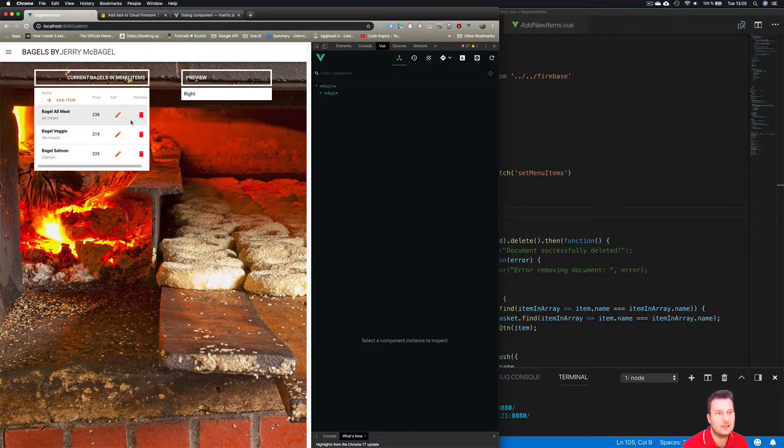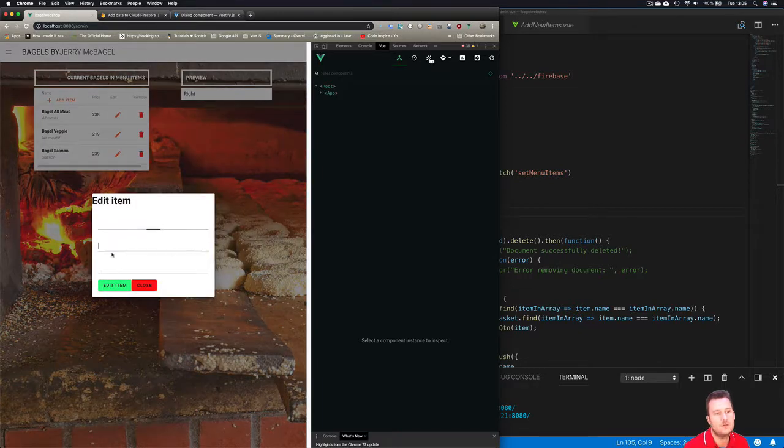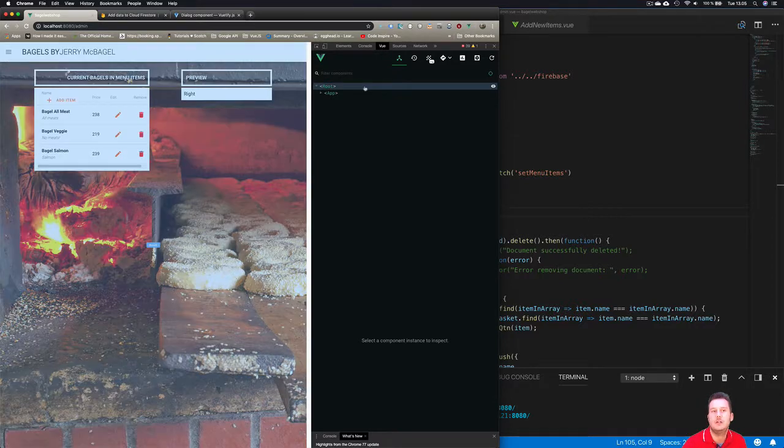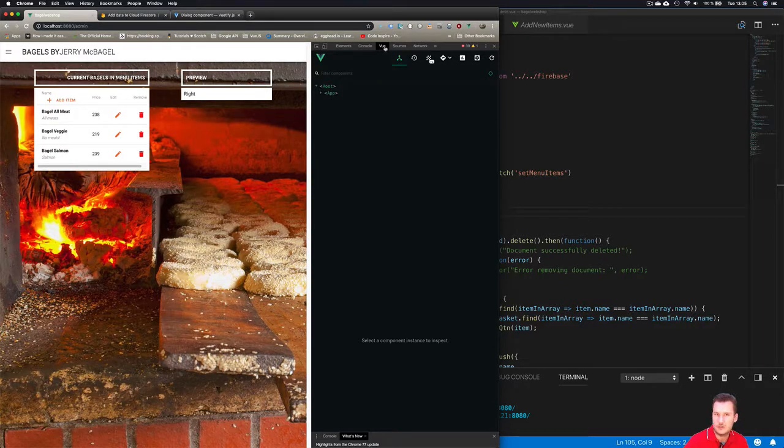And once we click the button here, I want to take the information and put it in here because we're using the V-model already, right? So if I click bagel veggie, it should say bagel veggie, the description and the price here. It's going to be a simple edit. I'm also having my Vue tools open here instead of my console. So if you don't have this, you can just follow my screen. But this is a really good tool that's built into Chrome. I'm not sure about Firefox or Safari, but it's definitely part of Chrome. And we can actually track data really well in this system.